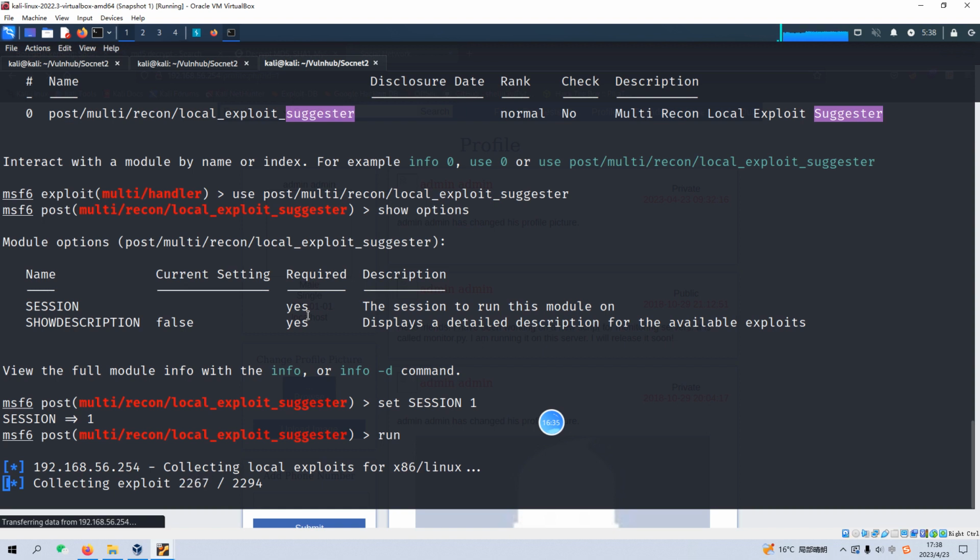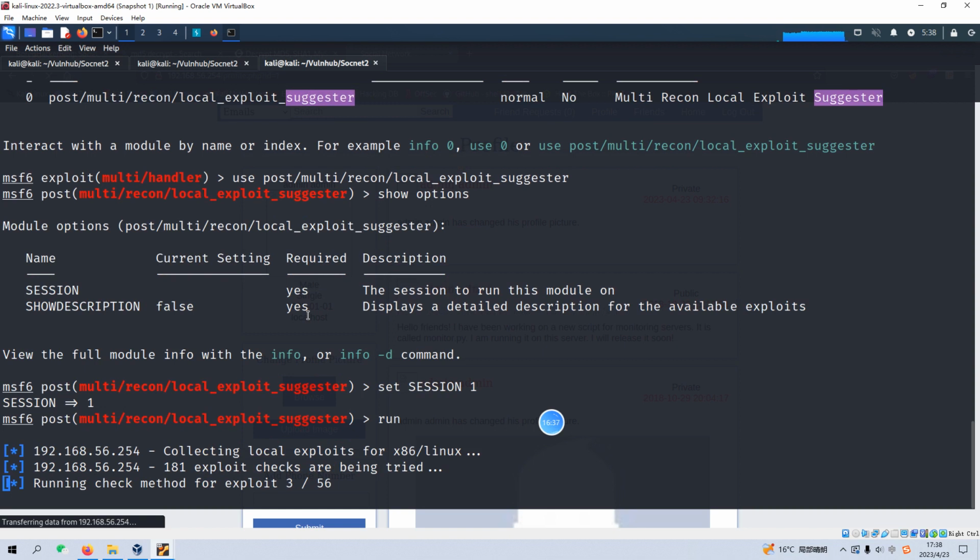And then it will do some checks to select the appropriate exploit.